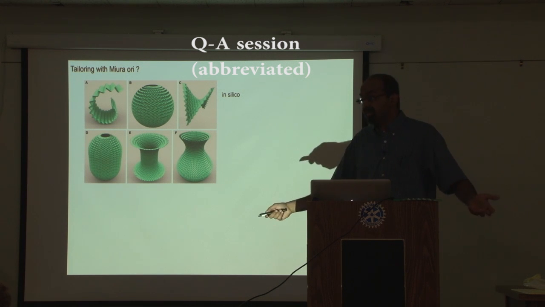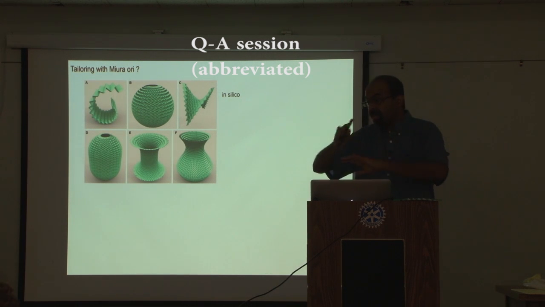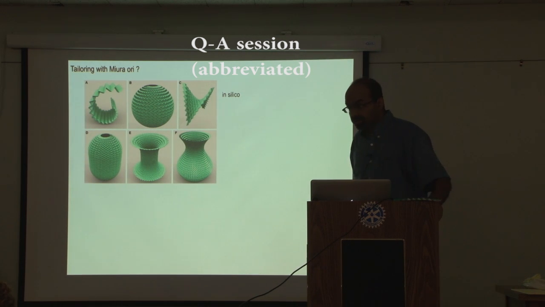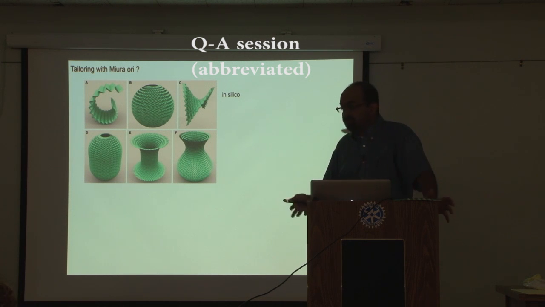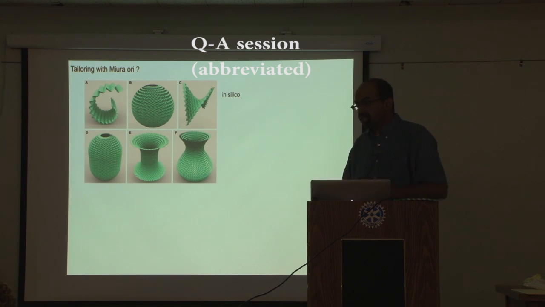So now you become a tailor. Okay? You take these objects and you stitch them together, and in principle you should be able to do a lot. But for example, a Möbius strip, would that be possible? A Möbius strip I can do with a flat sheet of paper. I don't need to do anything else. Just take a flat sheet of paper, turn it around, and then glue it. I don't need origami. So is there anything missing among all possible shapes?